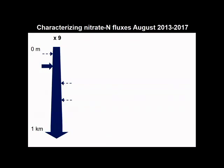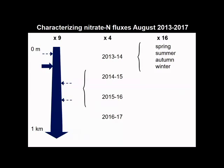Seasonally, we took samples at the downstream ends, which we'll call catchment outlets, as well as 2 or 3 sections within the reach and upstream, as well as the tile drains and open drains when they were flowing. So we had 4 years of data from these 9 waterways across this region that were sampled seasonally. I won't show you the data today, but some really strong patterns emerged, where wet seasons, autumn and winter especially, are where we had the highest loads, and those were exacerbated in wet years.